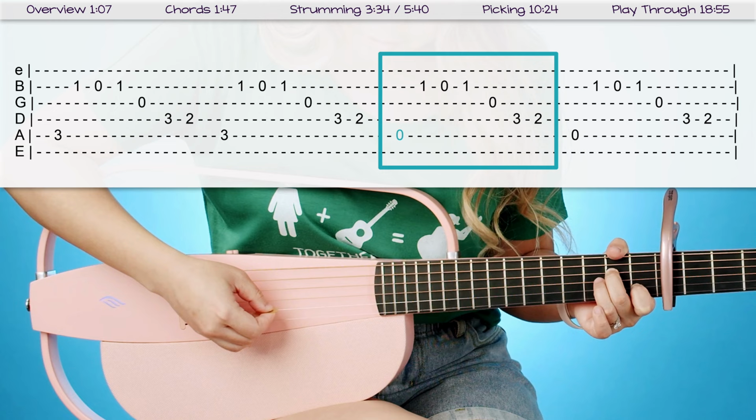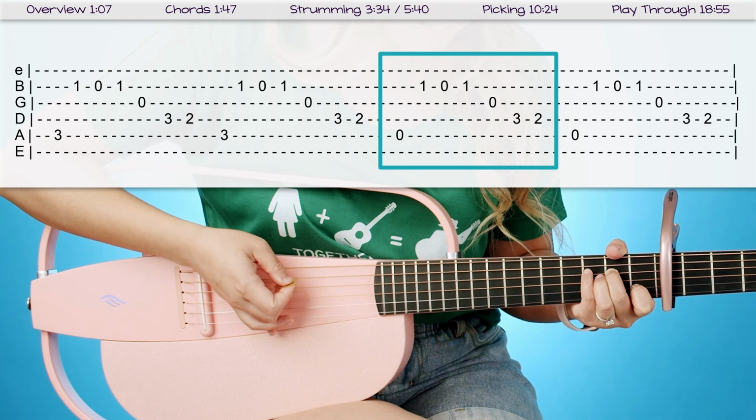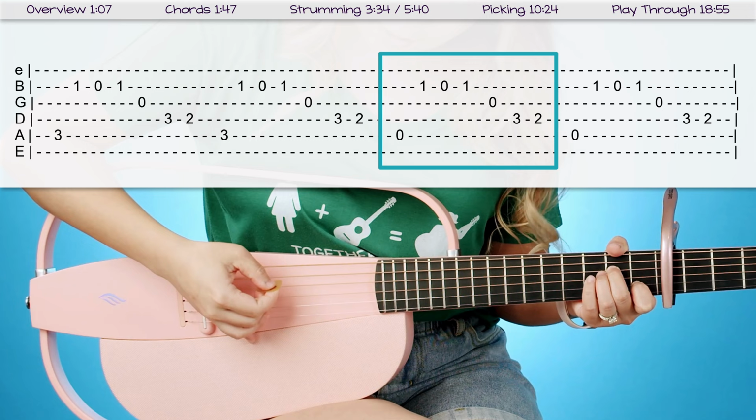So we go to the B string, one, open, one, and then next door to G, open. And then again, I'm going to use my pinky here for the D string on the third fret. And then you just take it off, and your second finger should already still be there, okay? So our A minor looks like this.